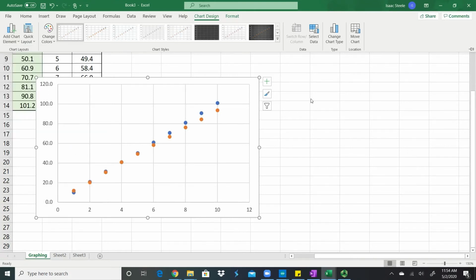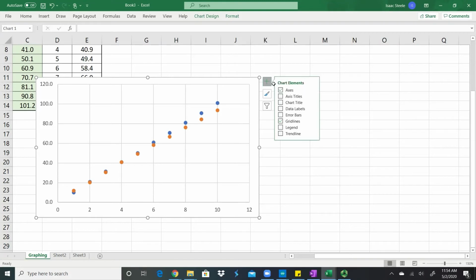Another way to go about this is we can click some of these buttons off to the side. I have this plus button. If you click on that, it'll let you add things or even edit things. There's a little arrow off to the side where I can add extra things to it. I can change colors and other things as well, chart styles from here as well. Any of those can get you to what we need to do.